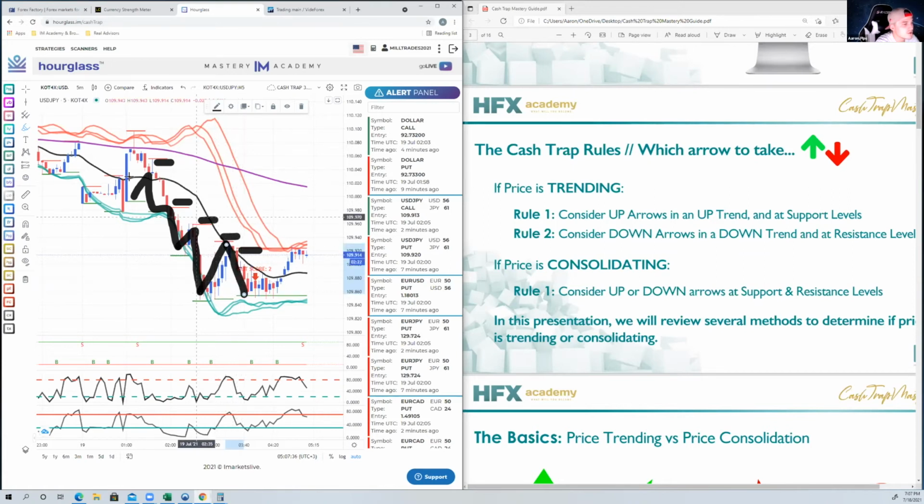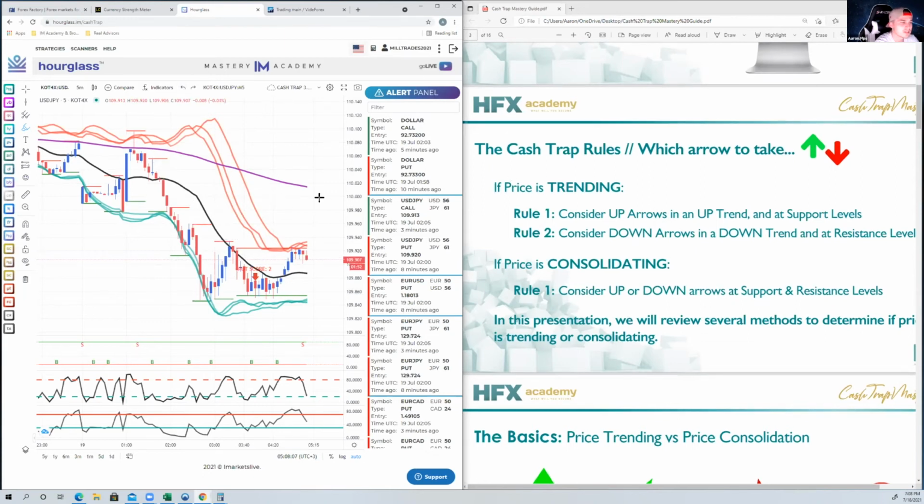Now that you see I drew this line, look at where my black dashed lines are. Every time the price came up to resistance, you want to sell. Price came down to support, you do not sell. You wait for price to come to you. It came up to resistance, you sell again. You wait for price to hit support, it comes up to resistance, you sell again. And that's how you look for a trending position.